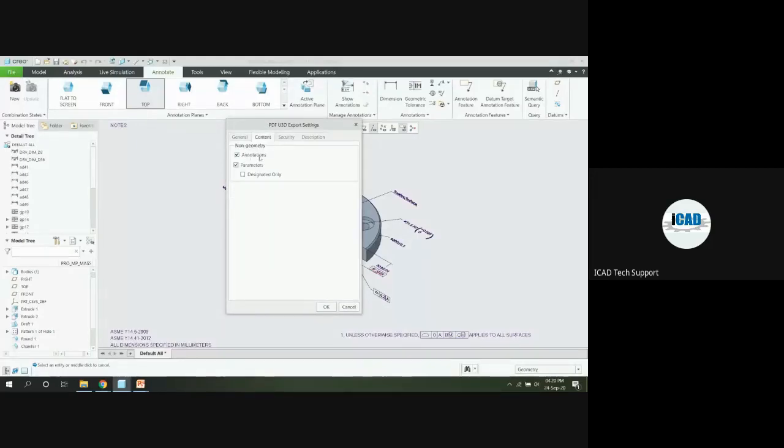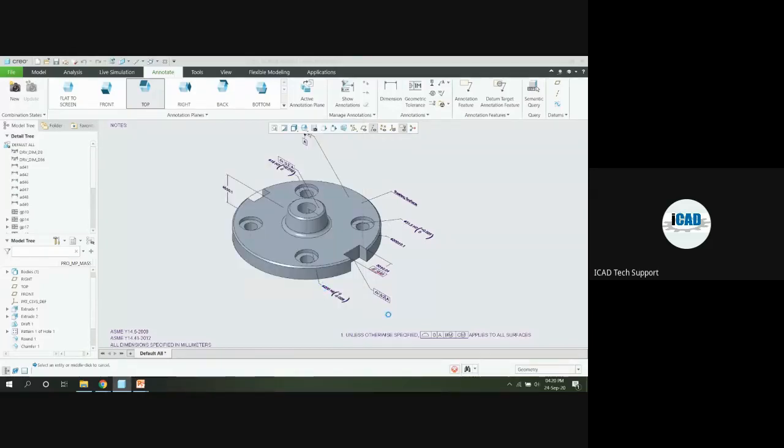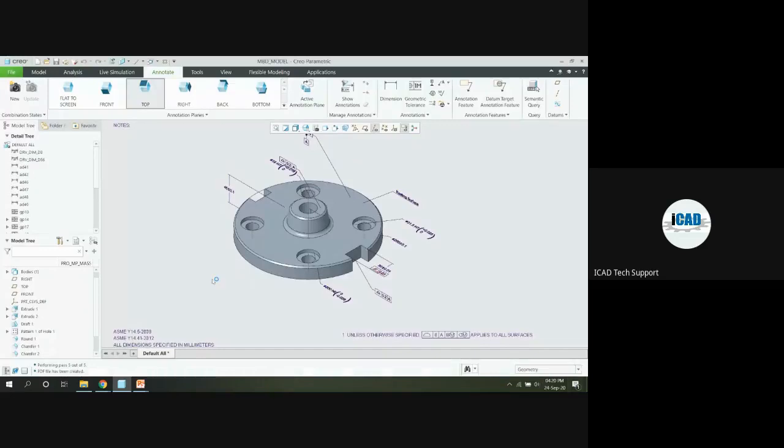For content, I want all the annotations. Background colors we can set from here, click on OK. The 3D file will get generated, the PDF file will get generated.